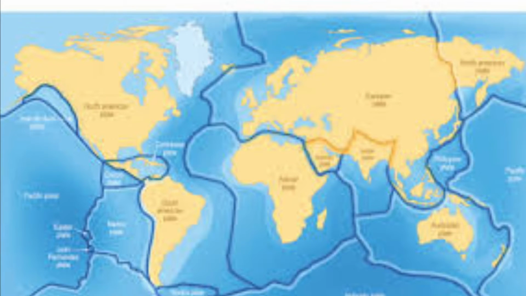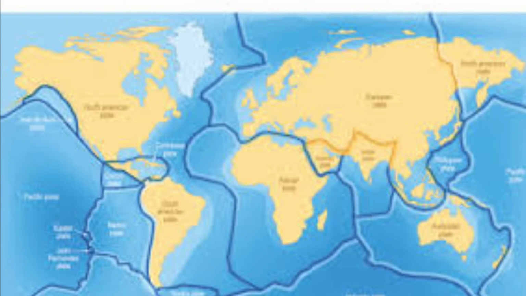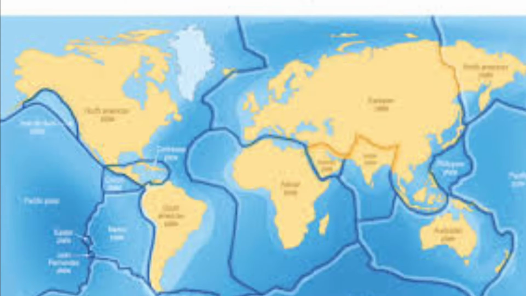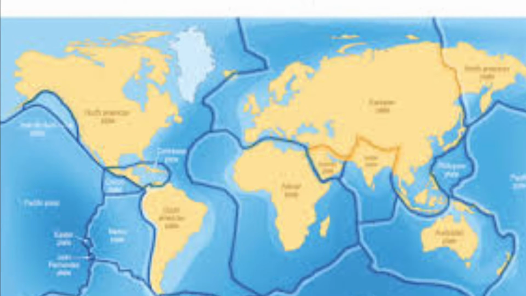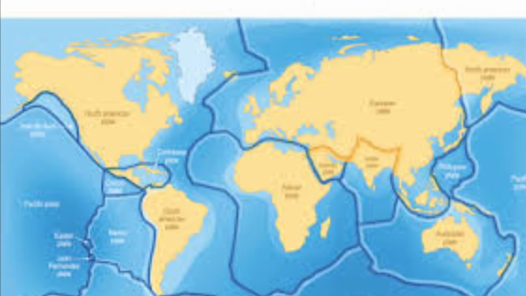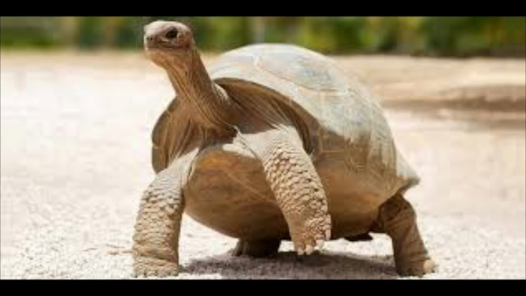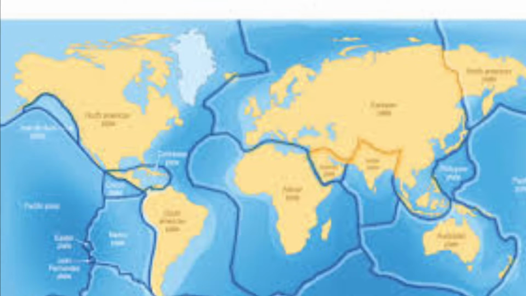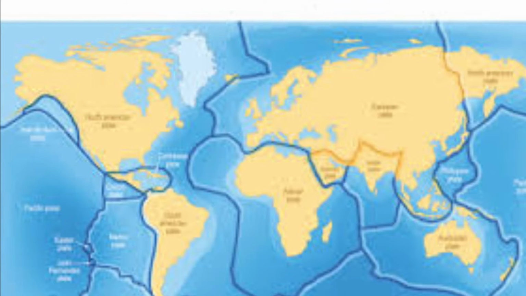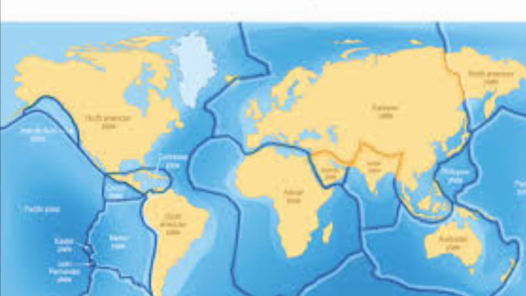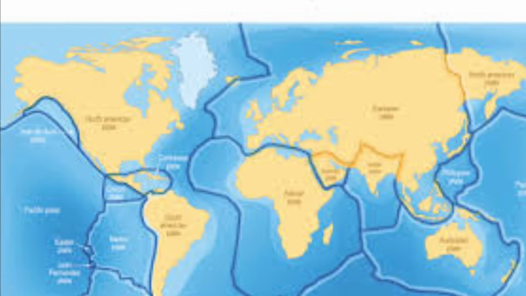Today we're gonna be talking about tectonic plates and the history behind it. What are tectonic plates? Tectonic plates are like puzzle pieces. They constantly move, but you can't really feel it because they're moving quite slowly. But sometimes, rarely, you can feel the ground moving really fast, causing an earthquake.